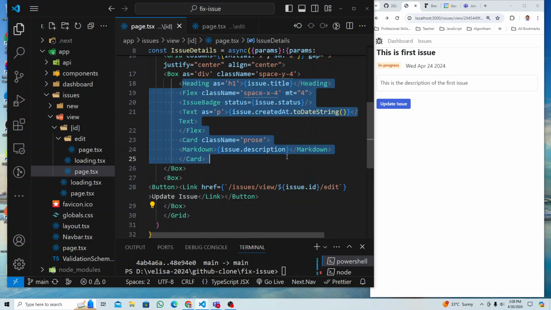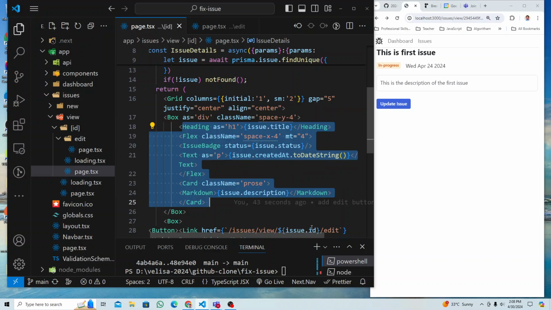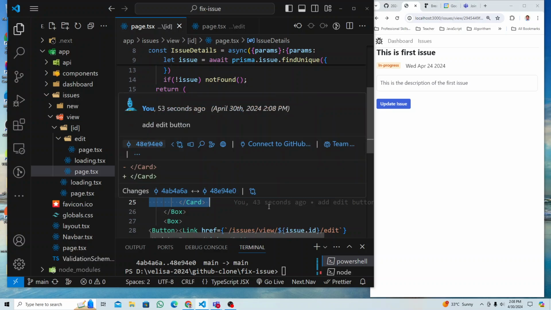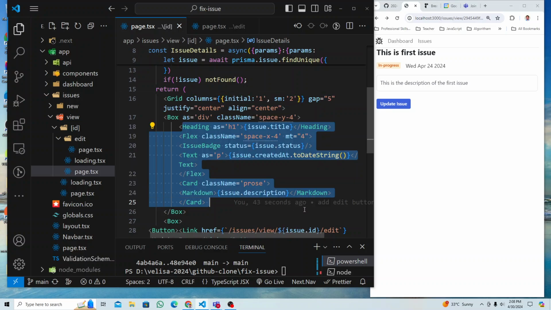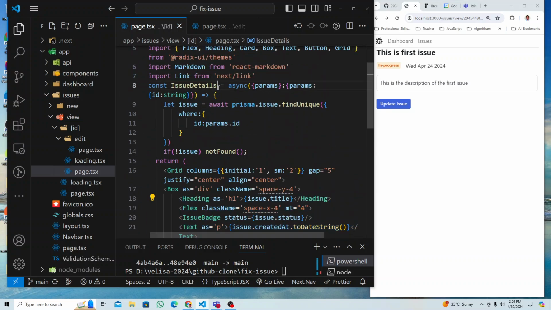All the details are inside the first box, and there is a button in the second box. So what does the principle of software design say? The single responsibility principle means one component, like the issue details component. This is one component. Any one component, or any one function, should have one responsibility.